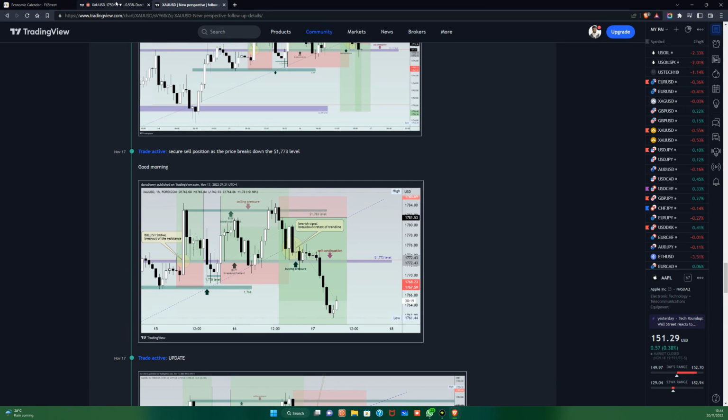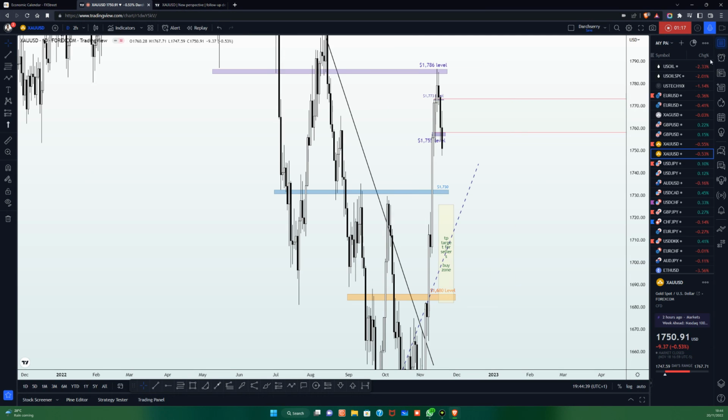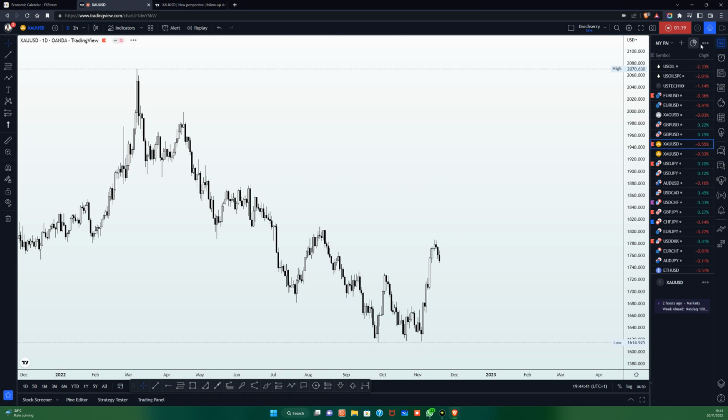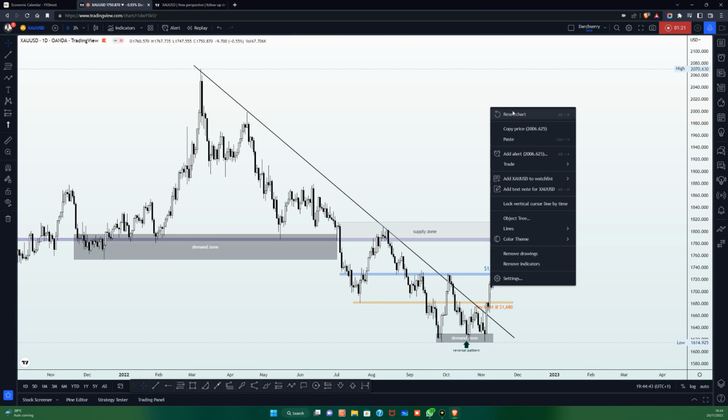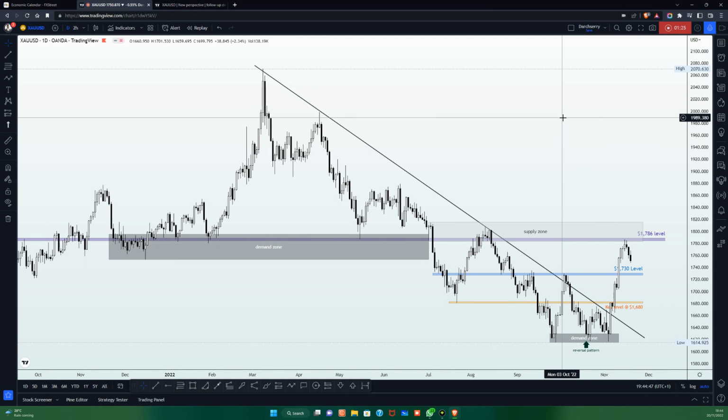So, with that being said, let's dive into the current structure here and let's decipher what this next week is going to be giving us. So when we scale up to the daily time frame, the first thing we observe here on the daily time frame is that price action has been on a long-term bearish momentum, as you can see on your screen.